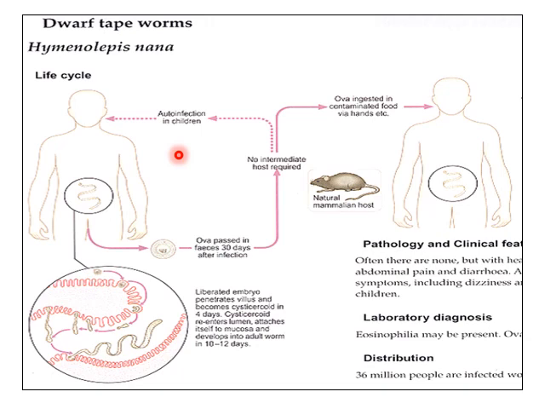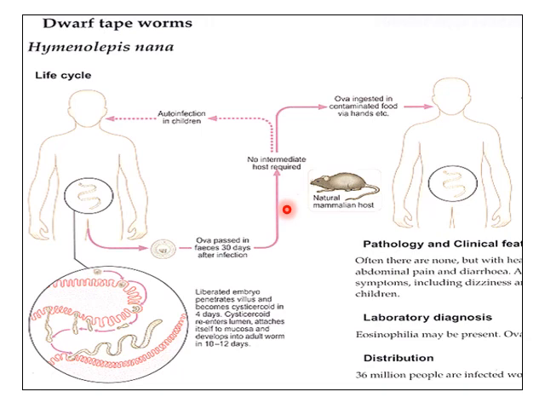In the life cycle of H. nana, man is the only host and eggs are the infective form. Man might acquire the infection via ingestion of contaminated food, or by autoinfection. These eggs then develop into the adult form. The adult worms then fertilize and release eggs in the feces. The eggs might then again contaminate the food, which is then ingested by man, or by autoinfection, and hence the cycle continues. This is the direct cycle.